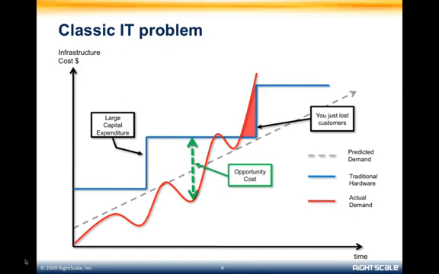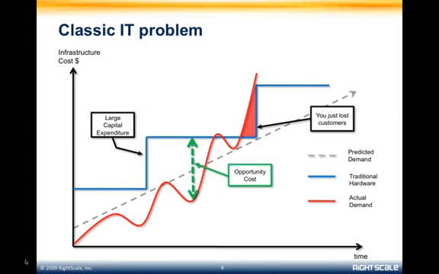Really what is driving the interest in all this is that cloud computing solves the classic IT or information technology problem of trying to match allocation of compute resources to variable demand. So in this graph, we see the variable demand going up and down as the curvy red line, and that might be internal users or external website visitors. But it's quite common that loads on your applications vary over time. And then the blue line is the attempt in a given company or organization to build out that resource to match the demand.